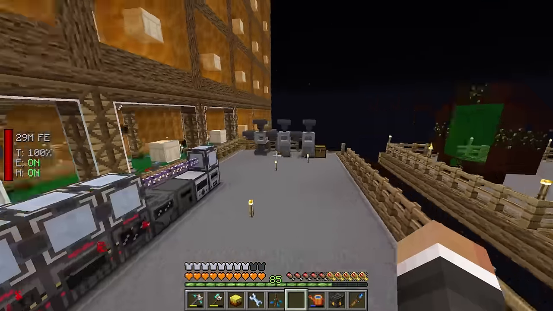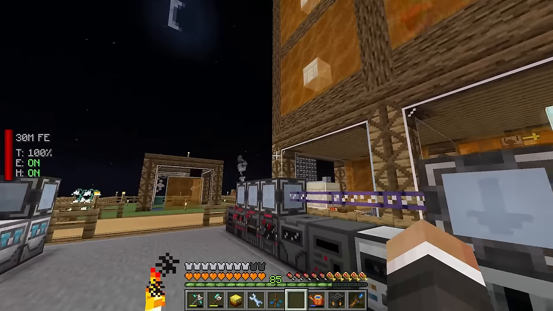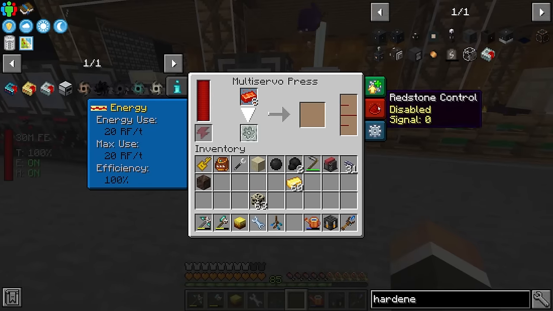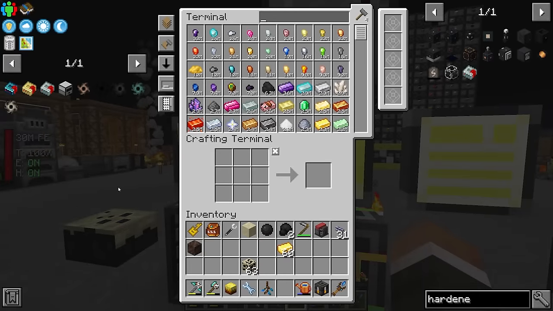If we go ahead and hit start, we should start to see gears getting made over here. We do indeed. One of the first integral components that we get, I am going to put into this multi-server press, because that's going to make it a whole heck of a lot easier for us to get more integral components going forward.